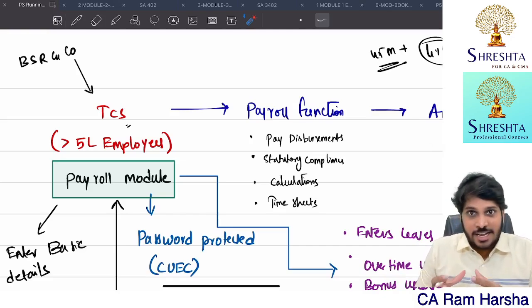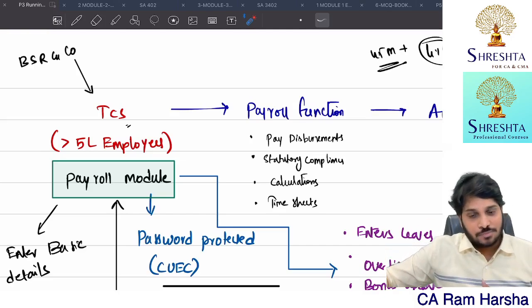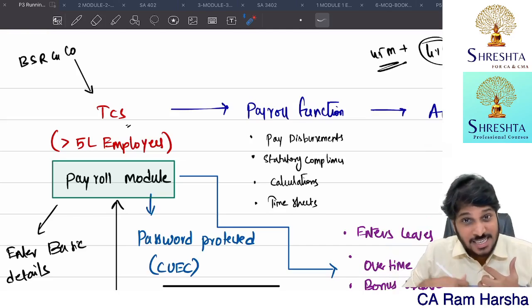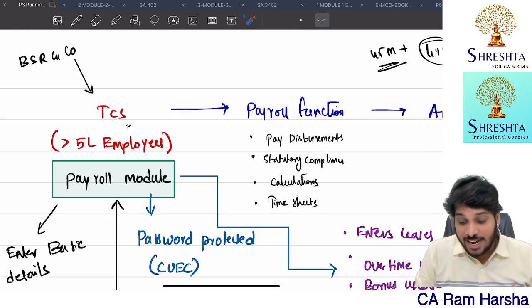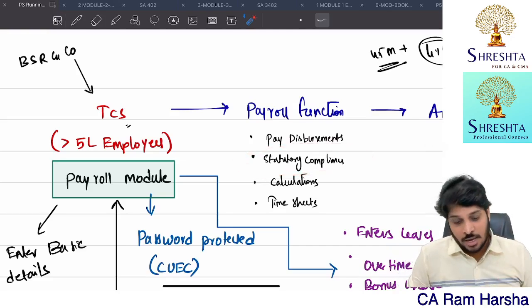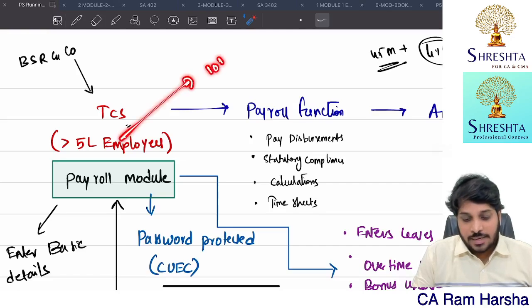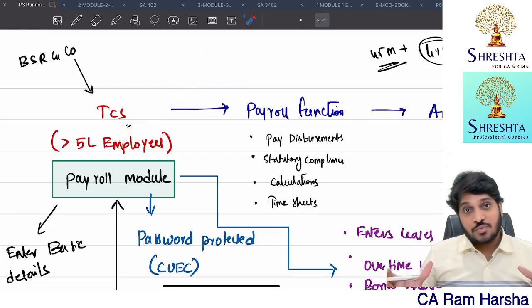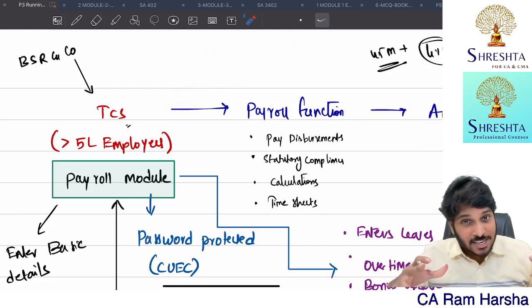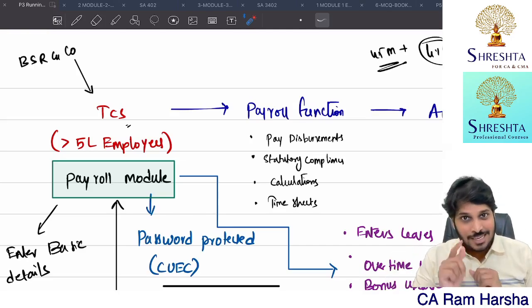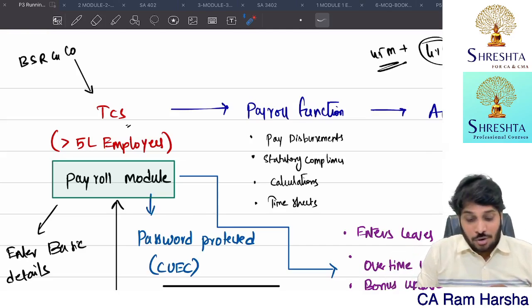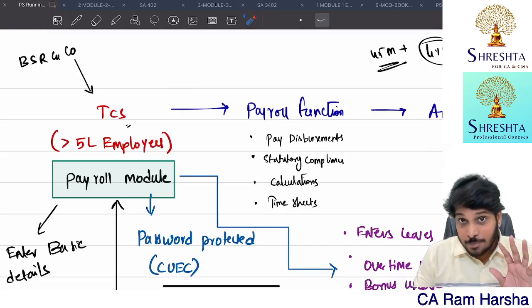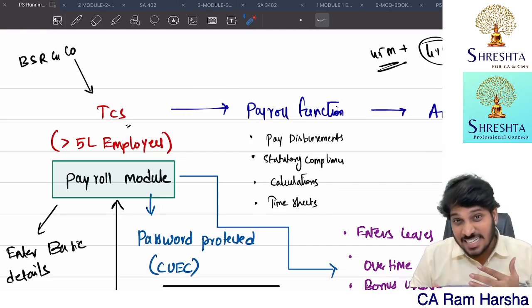We deduct TDS under the income tax law. Now, when Tata Consultancy is dealing with the tedious calculations for these employees, out of these 5 lakh, some 10,000 employees belong to some 50 plus countries. All these 50 countries have different residential status norms. Correct? So for these 10,000 employees, the Tata Consultancy payroll department has to decide their residential status.